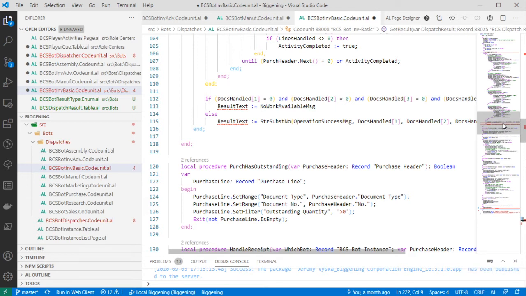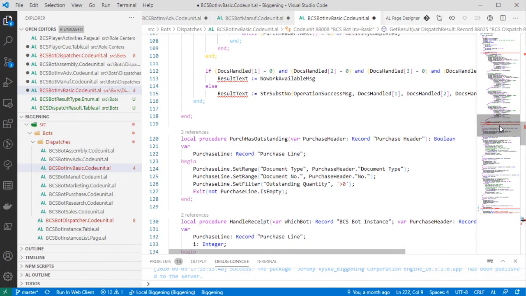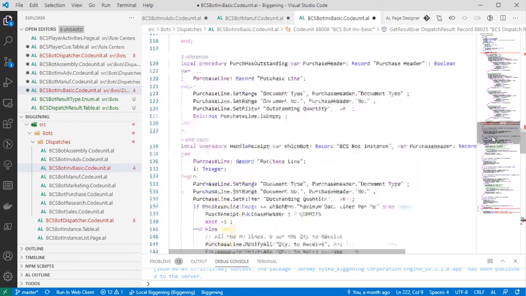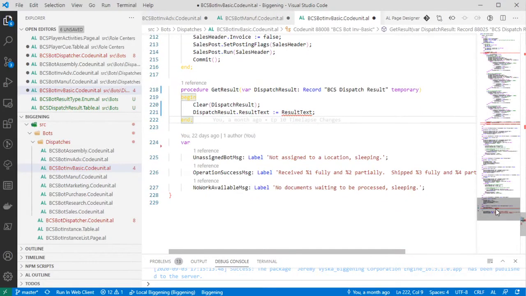Okay. So for the code units where we are returning a value, and I realize we're way off of planning a role center, but the only way we could potentially get the information we need for the role center is adding it to this one, so that makes sense. So the only way that we can handle the result text in a smart way is we need a version of this dispatch result at the global level that we can set while it's running what actually happened. Okay, I'm okay with that.